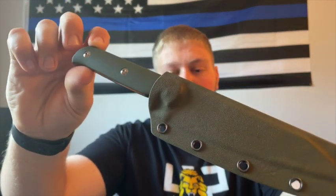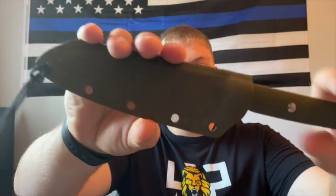Today I am ready to do my full review of the CJRB Silax. Now this is the second knife that I'm doing a review on from the loaner box that came in from the Black Widow Passaround group.